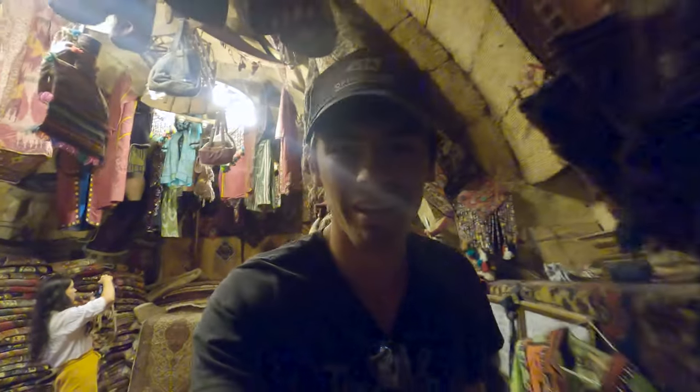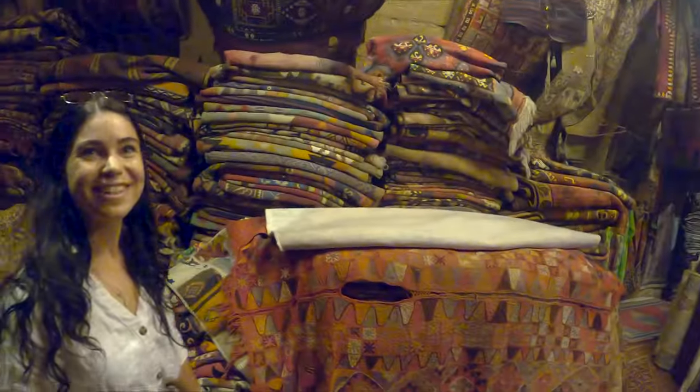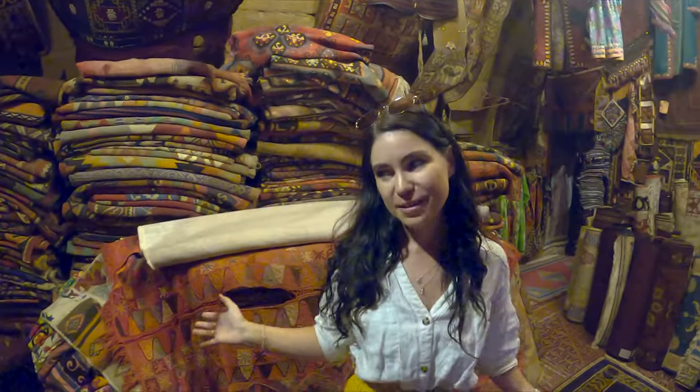This is one of the most popular spots here in Cappadocia, as you've probably seen many times, for very good reason. What they've started to do is charge $12 per person for photo shoots, just to shoot with your own camera. You can also hire a professional photographer if you want. We just paid around 200 Turkish lira and we're allowed to take videos and film in here. It's definitely worth coming in — it's such a unique little shop, like a museum, but you can purchase any of the carpets if you like.